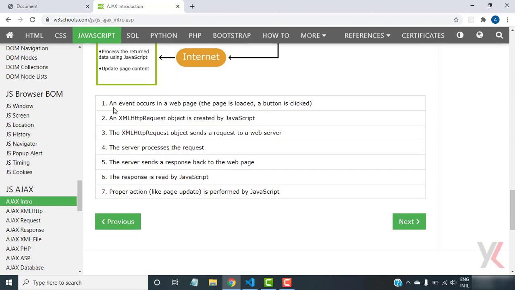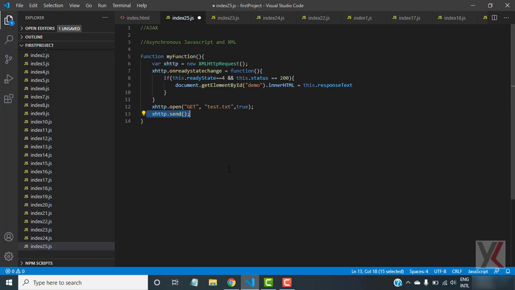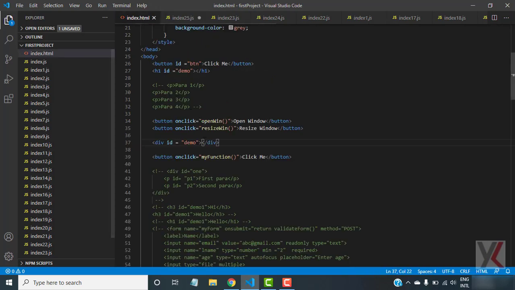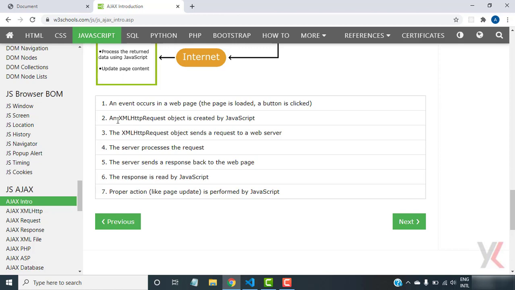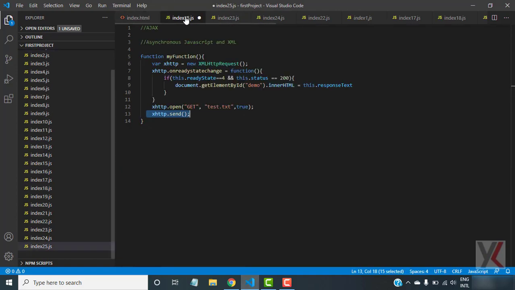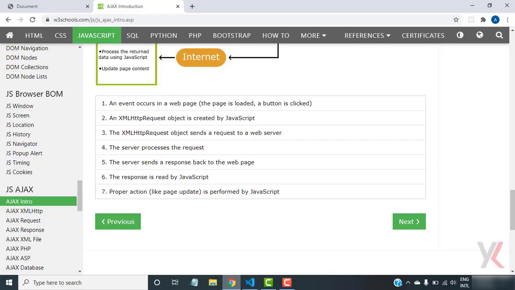Here you can see an event occurs in a web page: the page is loaded, or a button is clicked. Here we are clicking a button. When the button is clicked, a function is executed, that is, my function is executed. Then an XML HTTP request object is created by JavaScript. So we have created our XML HTTP request.